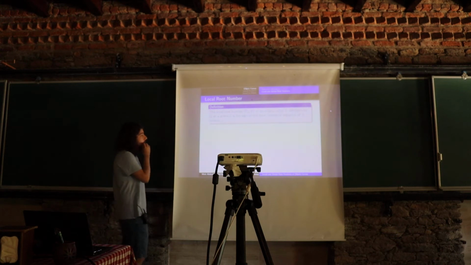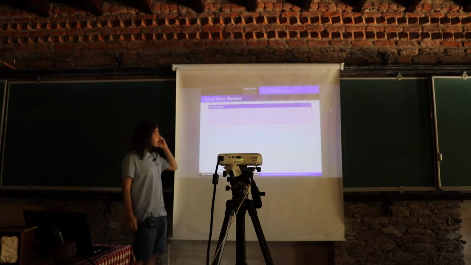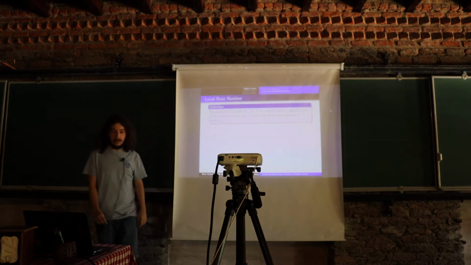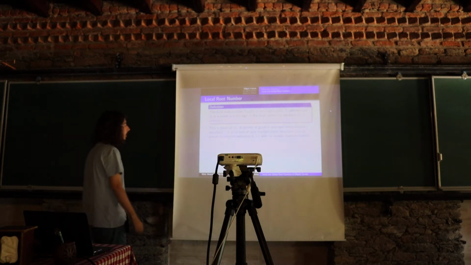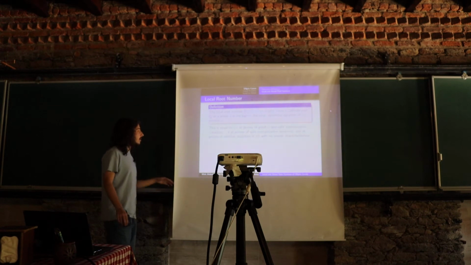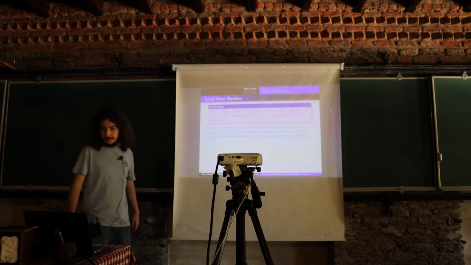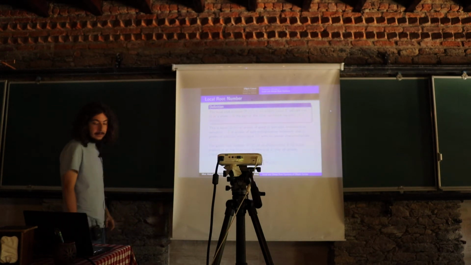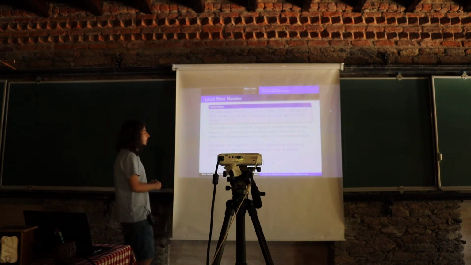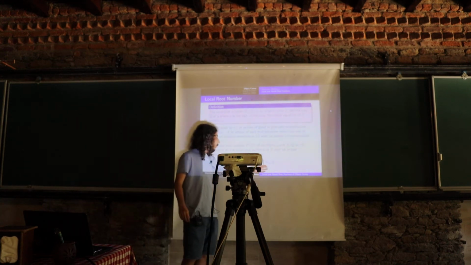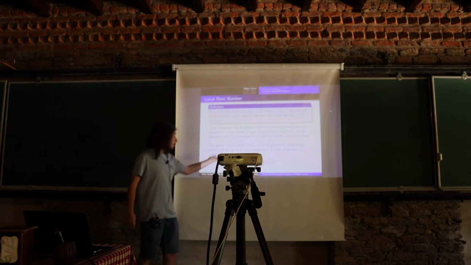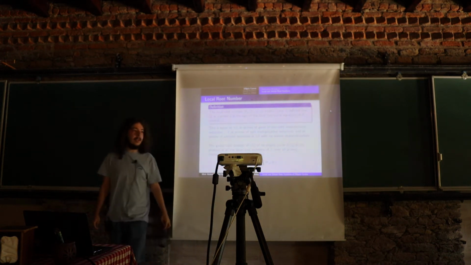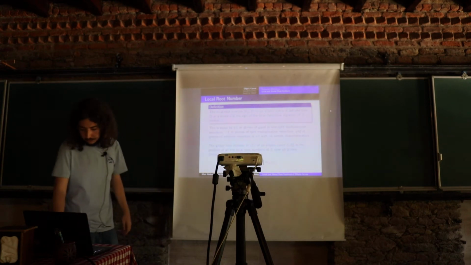The local root number is defined as the sign of a local functional equation of E modulo P, and it is plus or minus 1 depending on the reduction, but it is not an easy task to determine it. And we define the global root number as the product of local root numbers up to a factor of negative 1. This comes from the fact that infinity has a negative local root number.